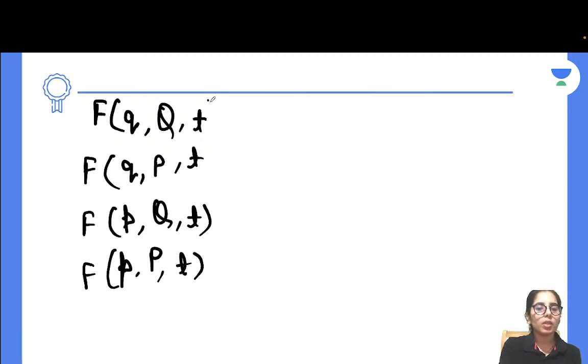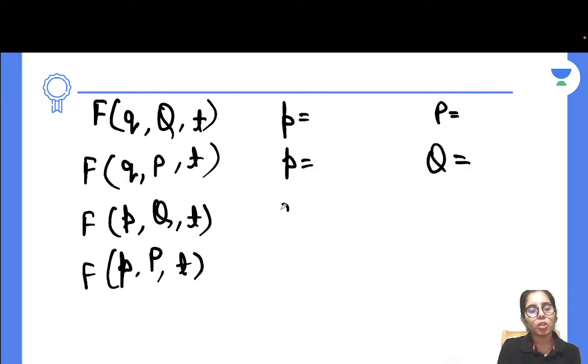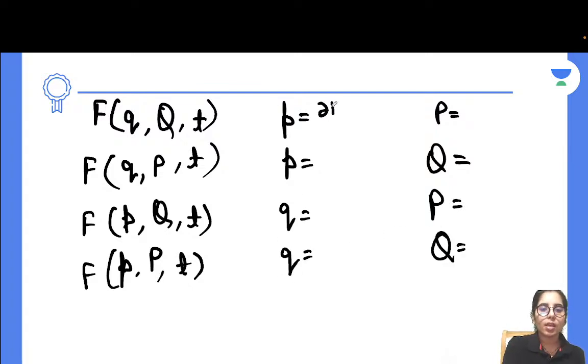Once you got to know about it, now what? The next thing is that whatever is not present in a particular function, we write the formula for that. For example, small q is there, but small p is not there, right? So you are going to write small p. And capital Q is there, but capital P is not there. So you're going to write the formula for that. Here, small p is not there, capital Q is not there. Small q is not there, capital P is not there. Small q is not there, capital Q is not there. Next thing is delta F over delta small q. That will be the formula.